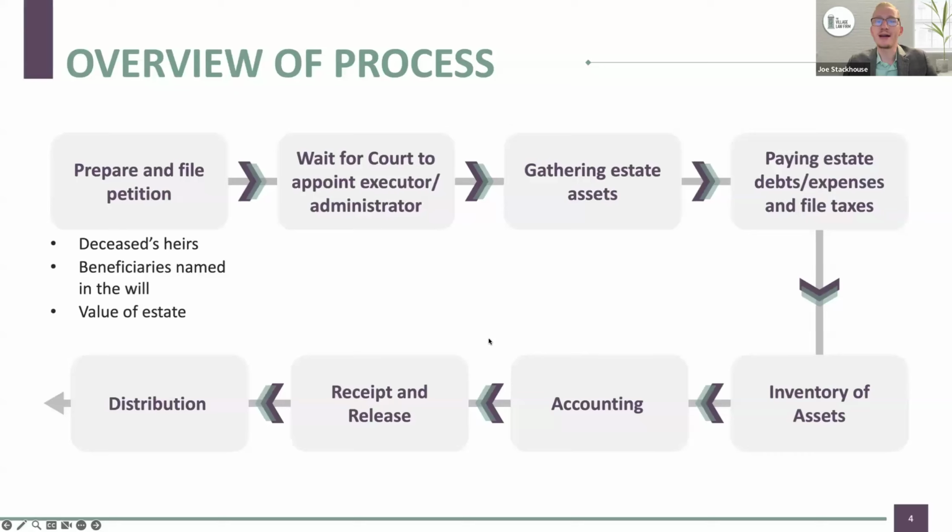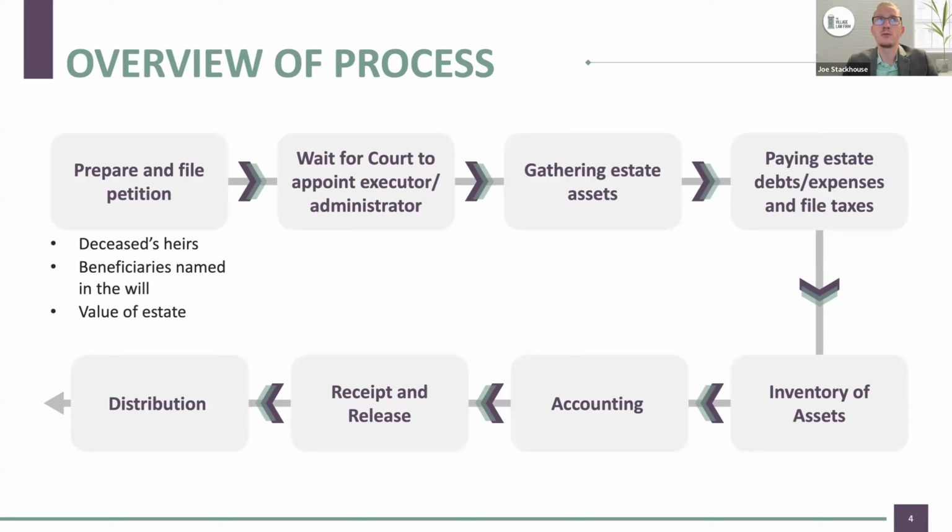They'll open an estate bank account. So the estate will have its own bank account where it will hold a lot of the funds, if not all the funds of the estate. And then they'll start making sure they know where everything is, where all the assets are located. And they'll start paying debts and expenses and taxes before anything can be distributed out of the estate. The government wants their money. Any lenders or creditors, they'll want their money. And so they'll need to also take some time and find out who those creditors are, etc.